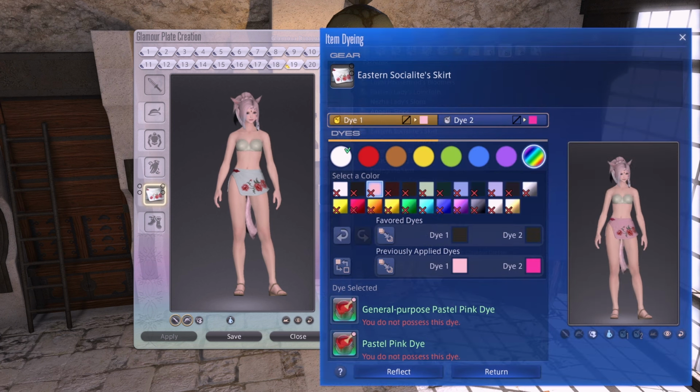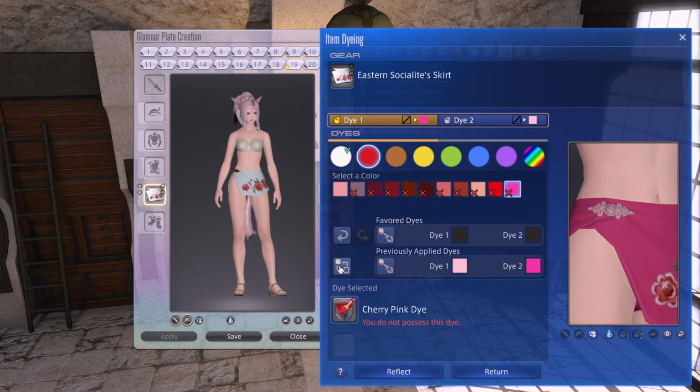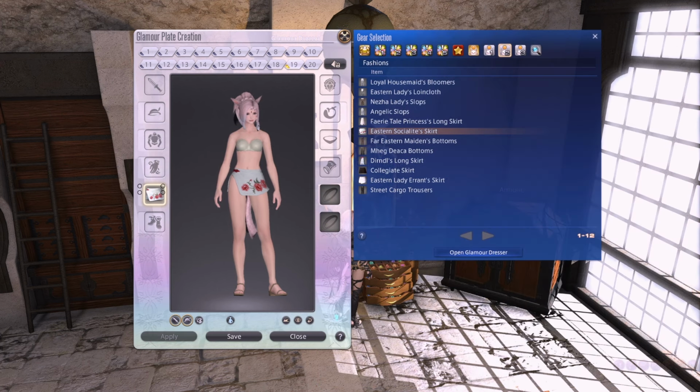This one I think is stupid too. It's just like the top, it's just that. Like, why? And I have to put the fairy tale bottom because it doesn't dye.